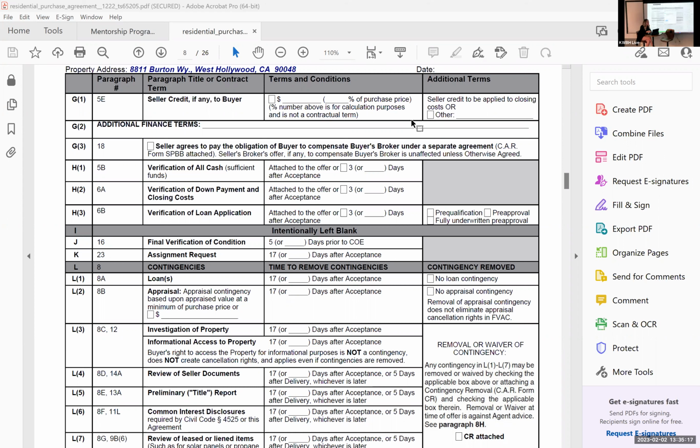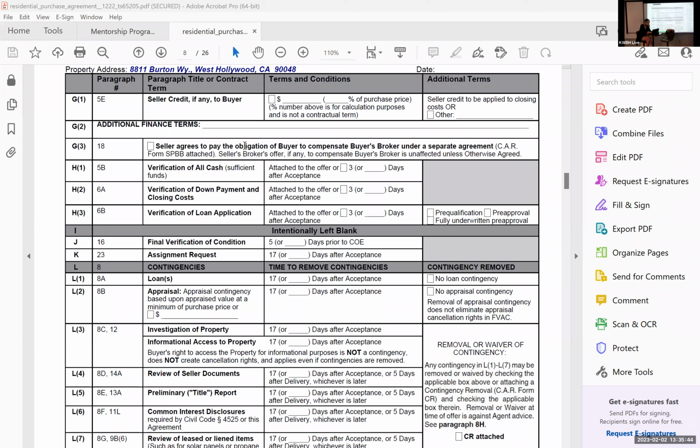So yes, if you don't have this language, you can get yourself in trouble if the buyer wants to switch to financing. However, you can also be honest and negotiate and the seller can agree to it, right? But the seller has to want to agree to it. And you better make sure, because you have no idea if there are other interested parties offering better terms. All right, moving on.